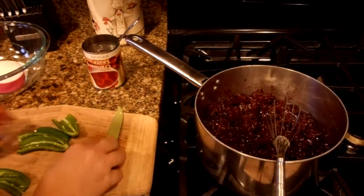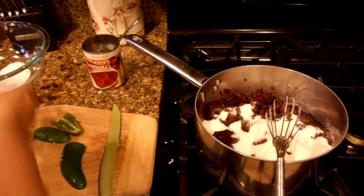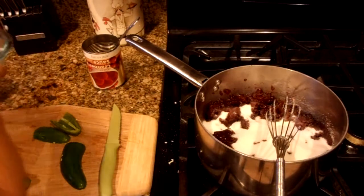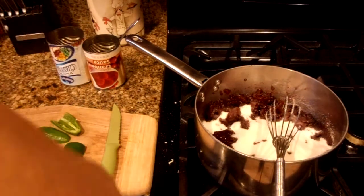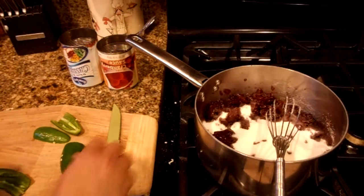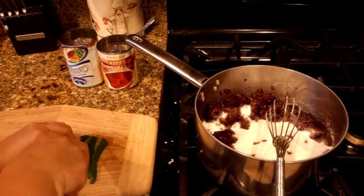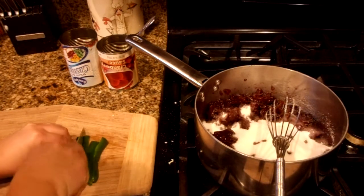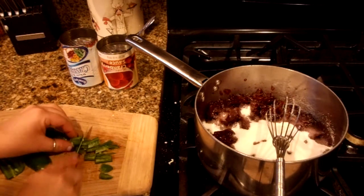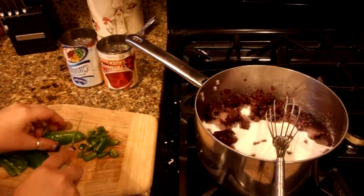So I'm just kind of mixing that up, and we're letting it emulsify down. We're also going to go ahead and add our 1/2 cup of sugar to this. And the reason I'm doing that is I noticed that Linda added sugar to sweeten hers up. And cranberry sauce is already sweetened when you buy it in the can, but I wanted to just give it a little bit more sweetness. So that's why we are adding that extra 1/2 cup of sugar to it. I think she added 3 cups of sugar to hers, and I just want to sweeten this up just a tad, get that sweet and spicy element out of it.